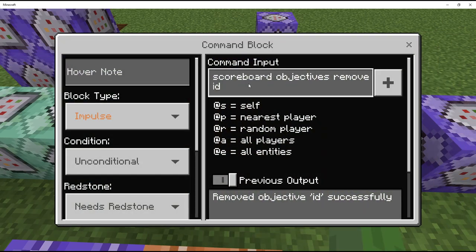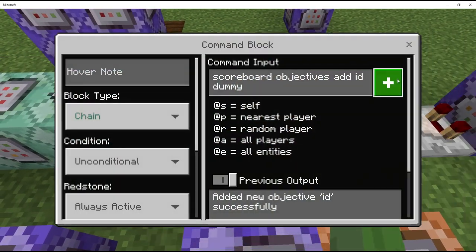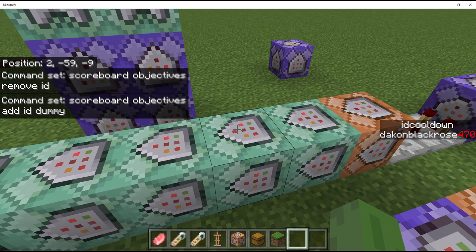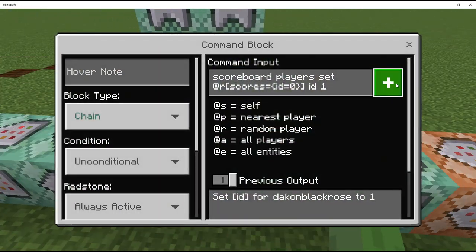And here's why. So scoreboard objectives, we're going to remove the ID system completely. Not ID cooldown, just the ID. Then we're going to give everybody the ID system back that's in the game that hasn't left. If you left, you're going to get removed, so it doesn't matter. Scoreboard players, add at all ID of 0. So we're going to just give everybody the ID back. And then we're going to start.